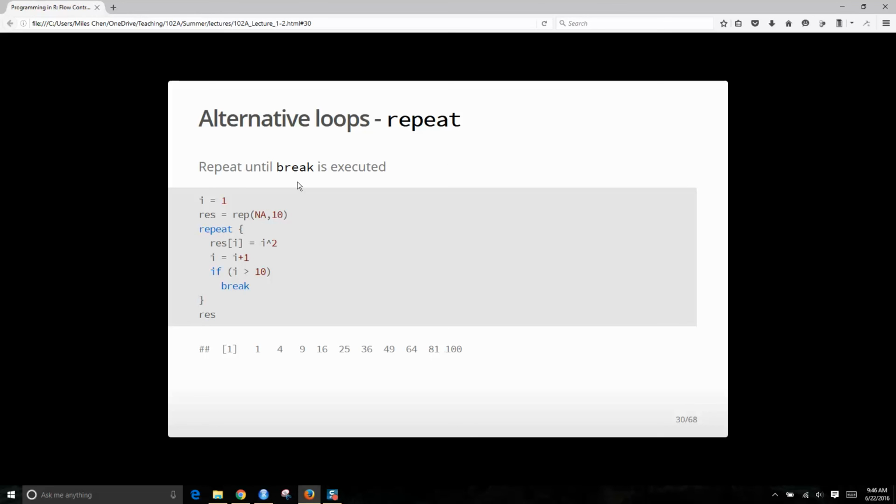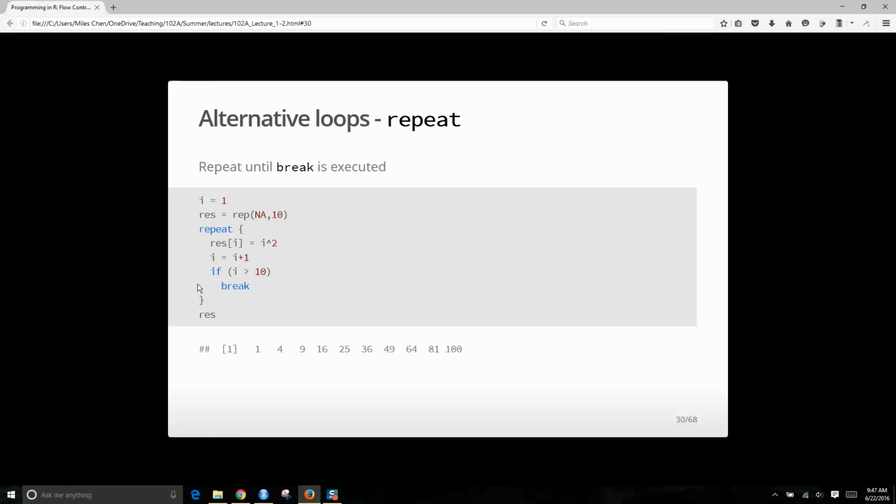On the other hand, the repeat is kind of like the opposite of a while loop, where it's just going to continue to repeat all of the actions until it receives a break command, okay? Here it just repeatedly evaluates this thing, and somewhere inside the repeat loop you need to include a conditional that says if this thing is true, break out of the loop. So it says if I is greater than 10, then break out of the loop, okay? Depending on your situation and maybe your stylistic preference, you might choose to use a while loop or a repeat loop, okay?